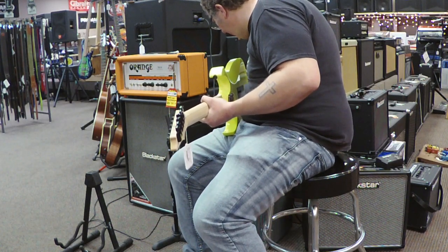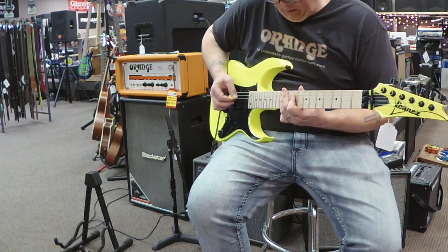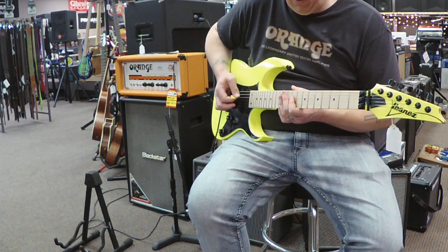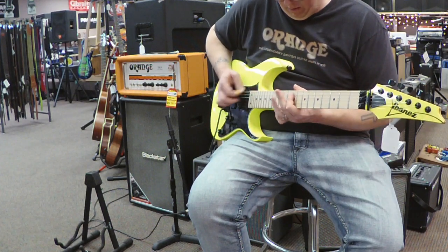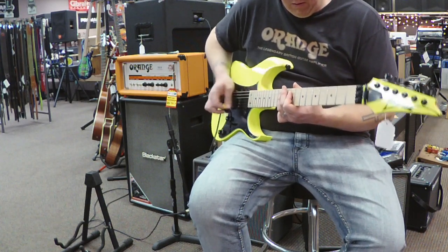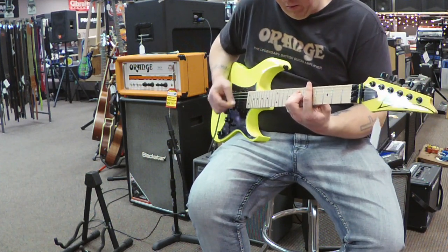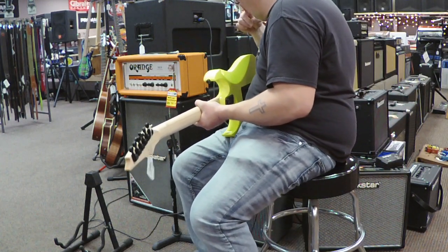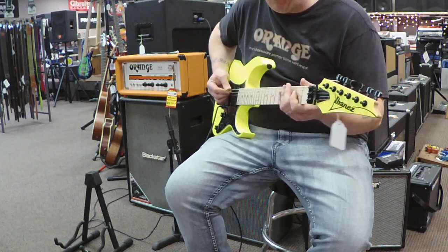Of course, that was on the EL84. Let's just try it once on the clean channel with that KT88. Disappointed with this amp or this guitar.